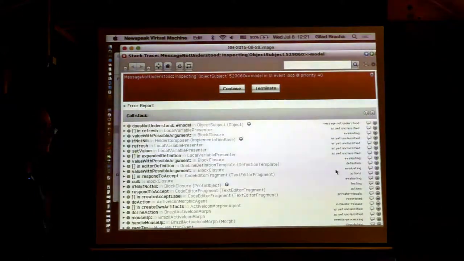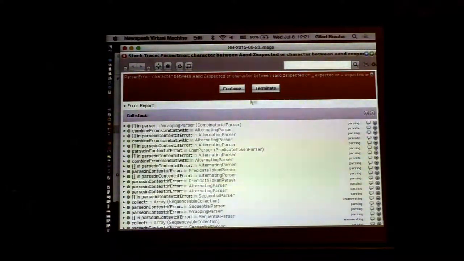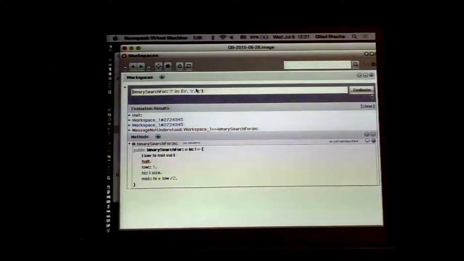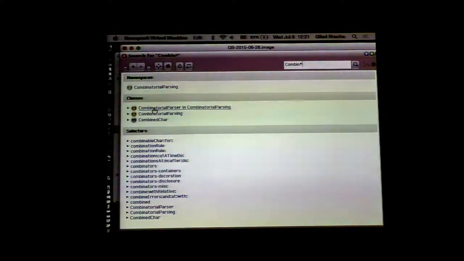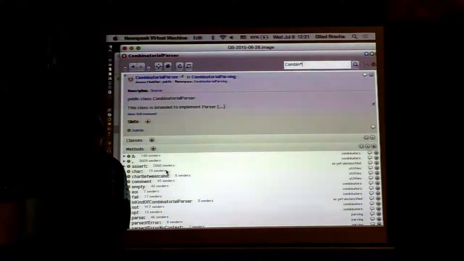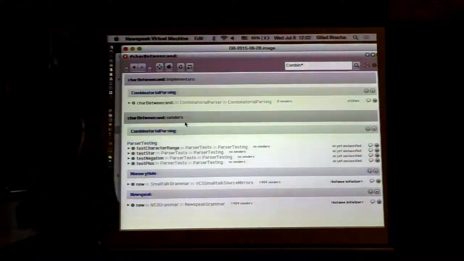So, this environment gives you all kinds of navigation capabilities, right? There's a search bar, you can type in the name. For a given method, you should be able to, let's see if this shows that, okay, it's all broken. Let's find something here in the history. Okay, we don't have a history anymore because we got rid of everything, but let's go back to whatever it is, combinatorial. Right, so if we know a name of something, we can find it. We can find how many senders there are for this method, and it'll give me a list of both implementers and senders, and I sort of have a navigation model.